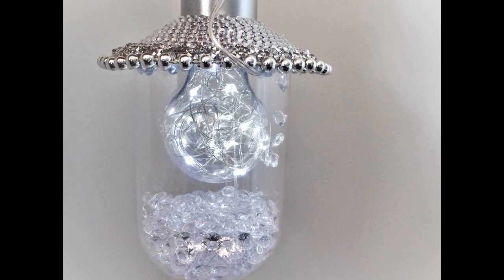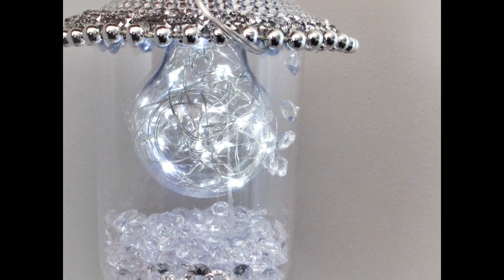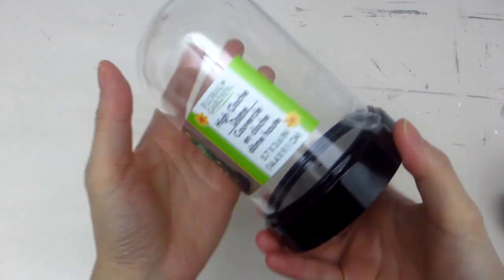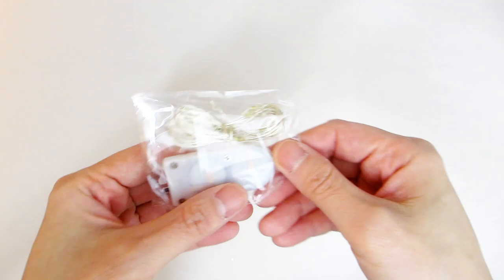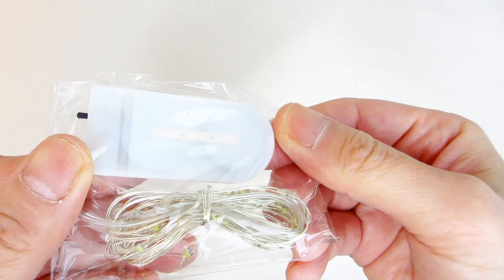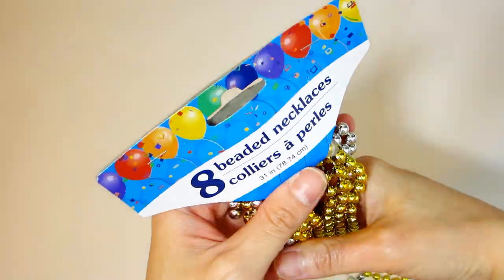To begin, I will show you the materials, and unless otherwise stated, all materials are from either Dollar Tree or Dollarama. First, we will need a cloche dome like this one. We will also need a LED hanging lamp that is battery operated with an on-off switch. Dollar Tree has this in both gold and silver. We will be glamming up the silver version. If you want your lantern to be brighter, you may also opt to add an additional LED string light like this one, which I purchased in bulk from Amazon for about $1 a piece.